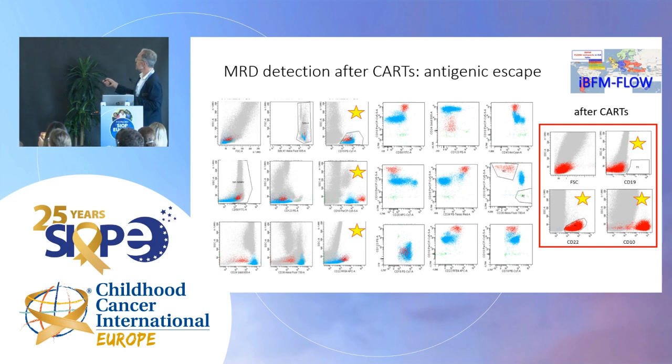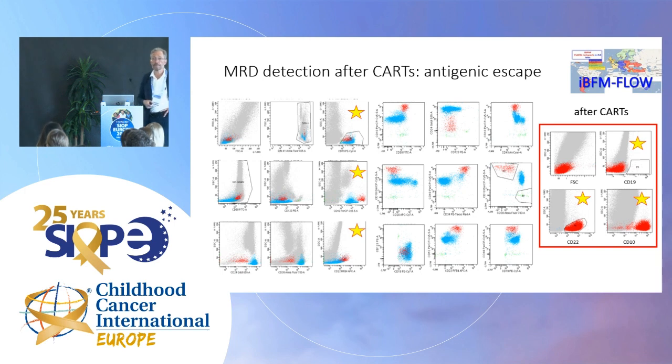You have to learn that also with CARs, there is a possibility that CAR cell therapy selects out those cells which can live without the antigen the CARs are targeting. So for example, this is a situation before CAR cell therapy. This is MRD, and you see those red cells, the MRD cells, were CD19 nicely positive and CD10 overexpressing, and so could nicely be followed. But then after CARs, when this came as a relapse, the CD19 was fully gone. It remains with CD10, it remains with CD22, the other markers you see here, but CD19 was completely gone.